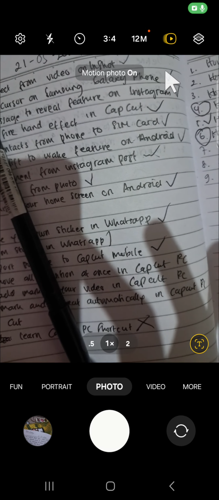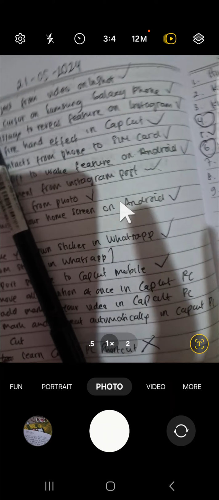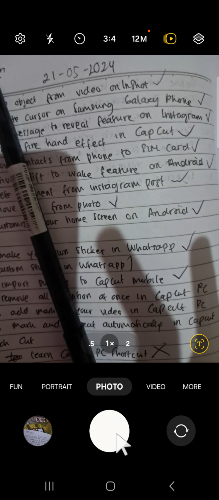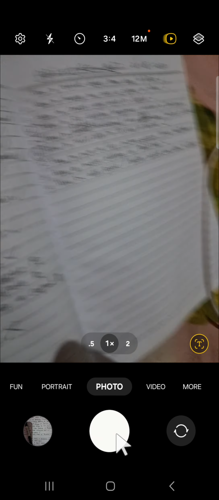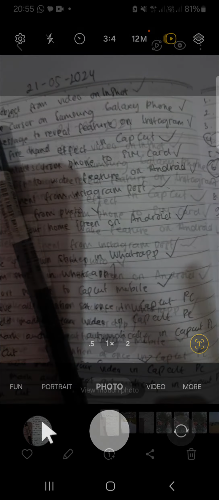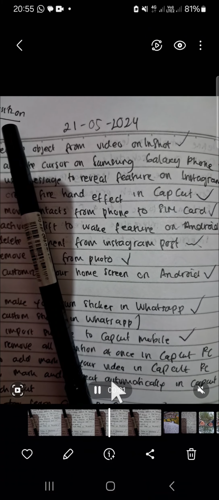And now the motion photo has been turned on, and if you want to take the live photo or the motion photo, we just need to click on this button. I'm going to demonstrate it to you like this, guys, and we can move it. Okay, and now let's just take a look at the result. I'm going to open it. Okay, we can click on view motion photo to take a look at the result.